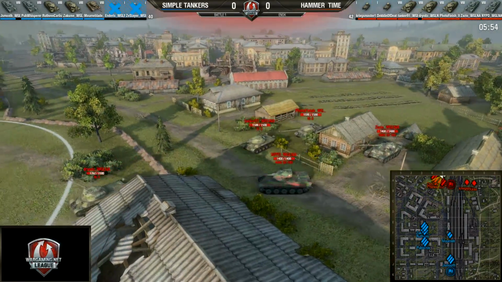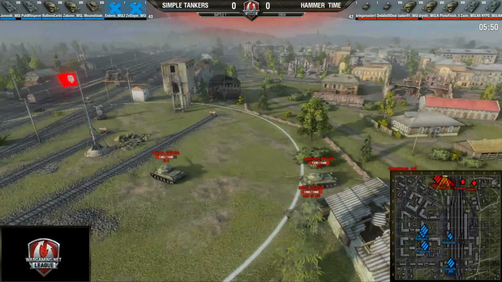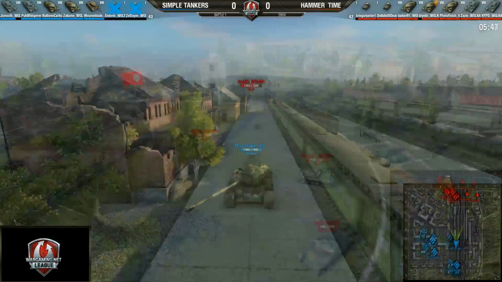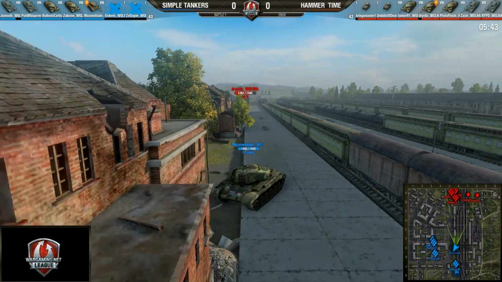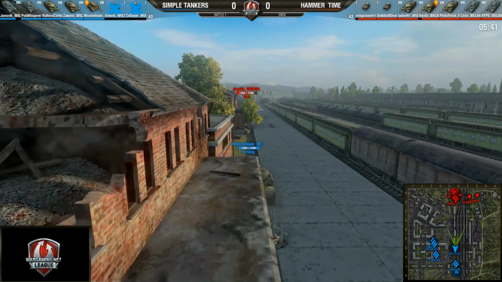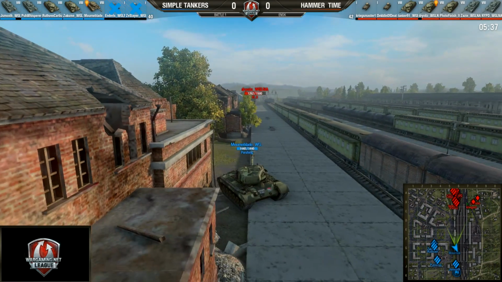Hammer Time. Are they crossing? They are staying near their flag cap, but now they're going to start crossing again. Warblade turns around at the worst possible time. And now he's spotted. Drynitz could get a shot against him. The Pershing misses that shell just by inches as he tries to get away here.